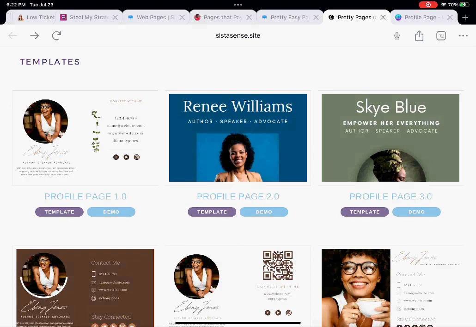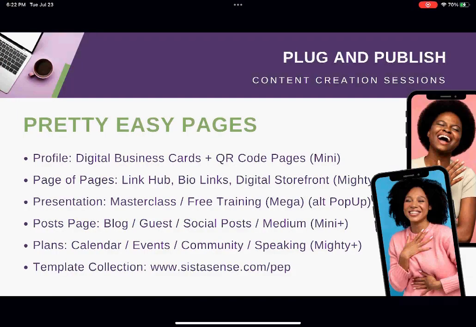Now, let me go through a few more of these, and then we're going to start to work on customizations, okay? Another one here is pages of pages. Basically, it's like a link tree. A page where you have a list of links, like a link in bio page, or a digital storefront where some of those links maybe are links to your products, right? So just creating a clean, simple page that links to different important links for you, that's page style number 2 that we are going to talk about, okay?